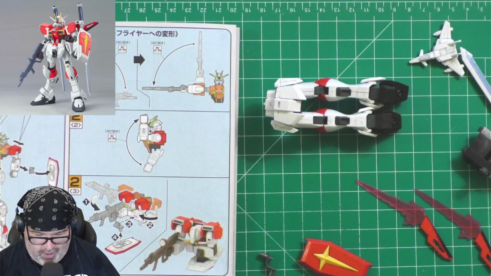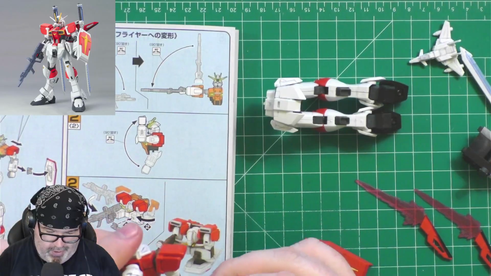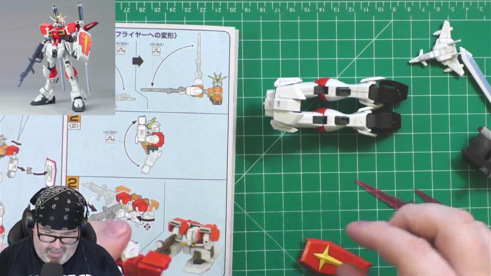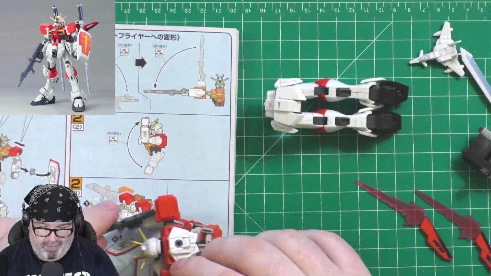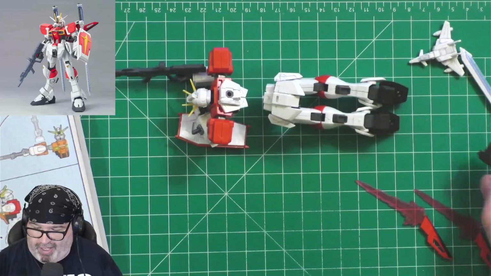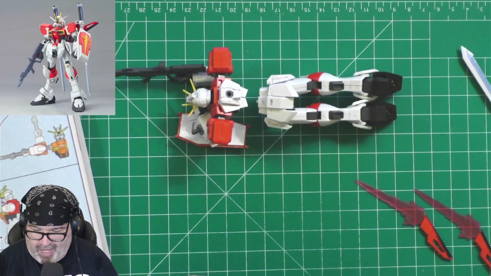This goes like this. And then this goes like that. Basically, this thing flies around and then combines, and it's silly. The whole thing is silly, but we do have this as well. And then I guess this is supposed to dock with that, but we don't.